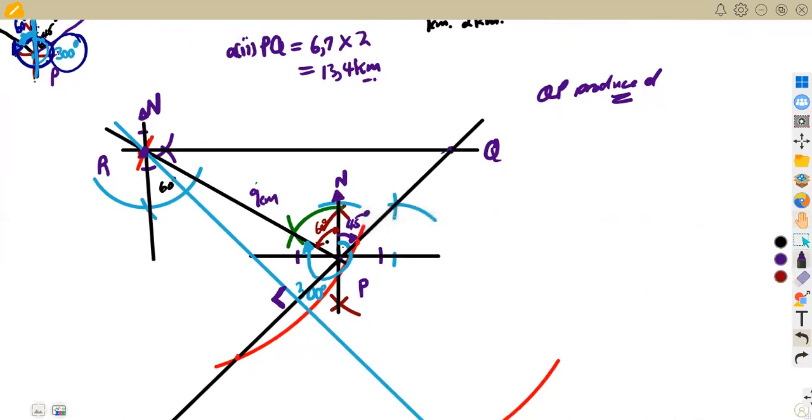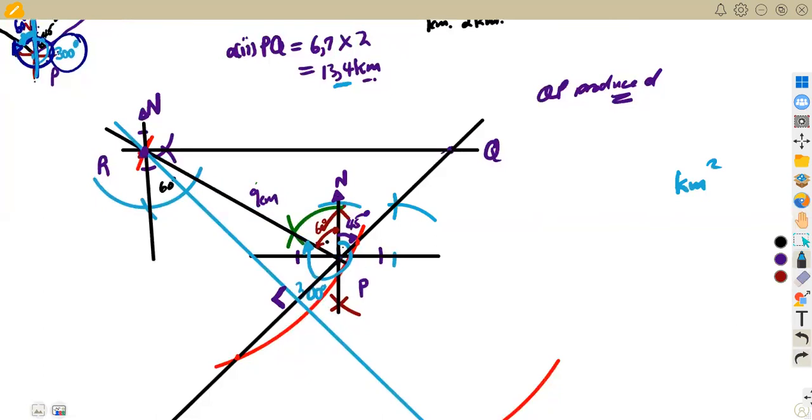So how are we going to calculate the area giving our answer in square kilometers? It means we are supposed to use these units in kilometers. Remember, this is the shape that we are working with, this triangle, and we want to calculate its area. Remember, we calculated PQ, this one. We got the length of this PQ in kilometers. You use the value that you obtained. We are also given RP, this one.